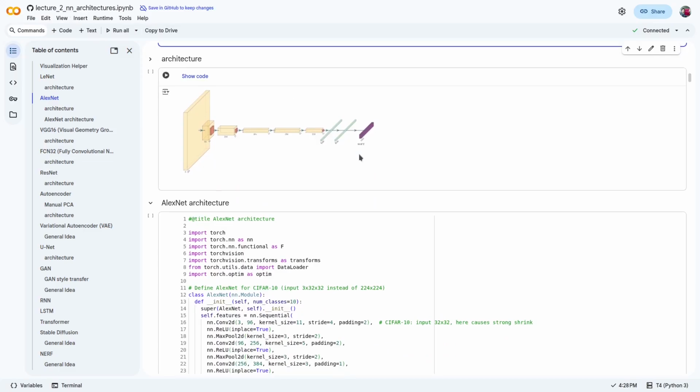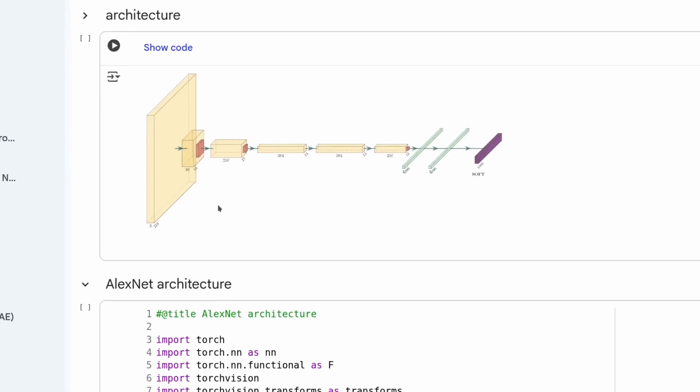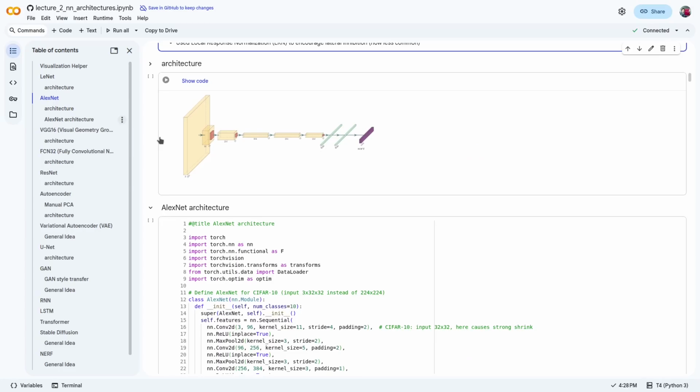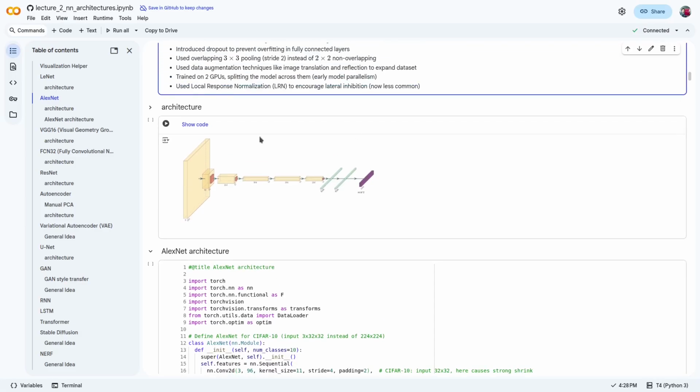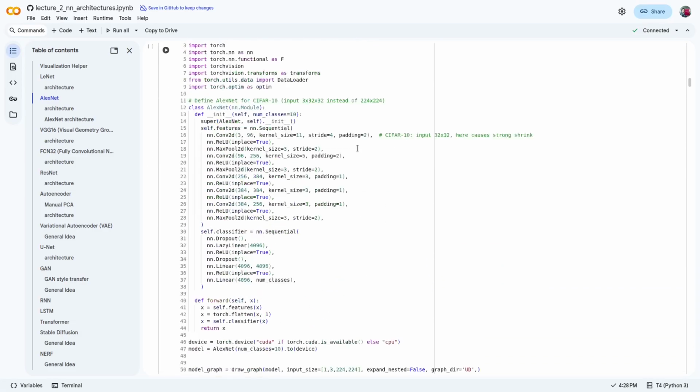So here you see the architecture of the AlexNet. Once again, yellow are convolutional layers, max poolings are these red things, and here in green and violet you see some sort of fully connected layers. It pretty reasonably resembles LeNet, but it's much deeper and employs all these techniques I mentioned to make it work.